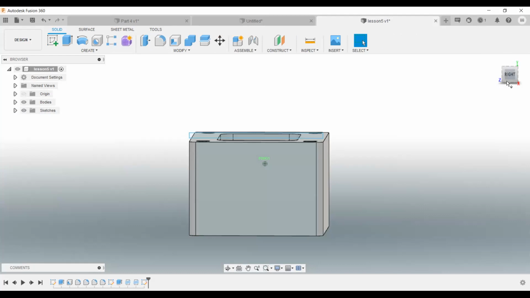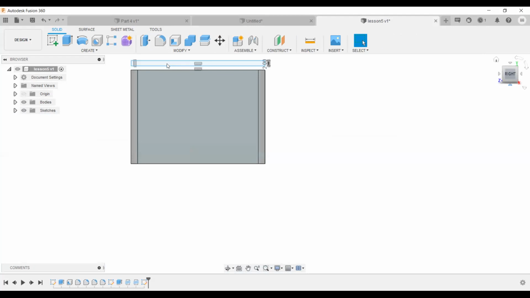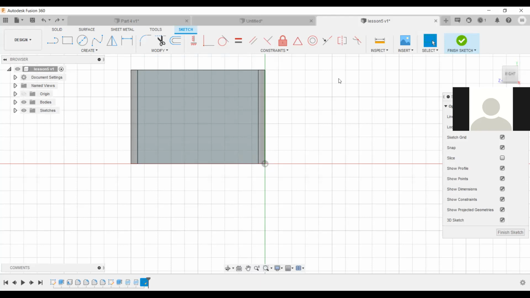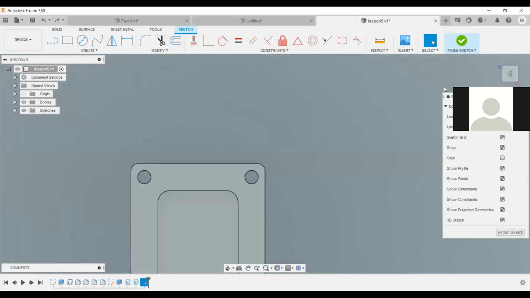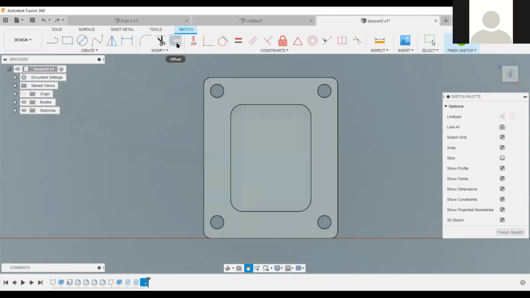So, no, this is not the right way of doing it. Sorry, it's a very hard way of doing it. Control Z, Control Z. Don't do it on the right, but do the top. Sorry, do the top view. So change to the top view. And then after changing to the top view, there is something called offset.